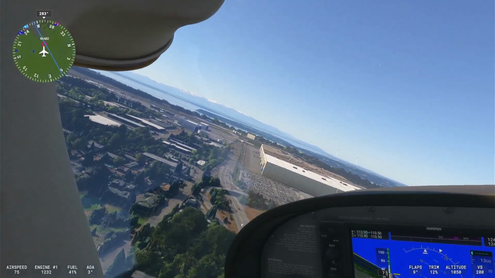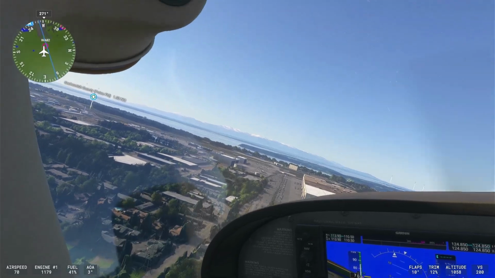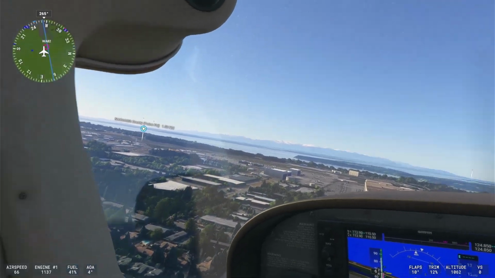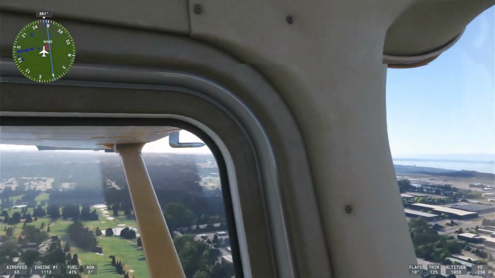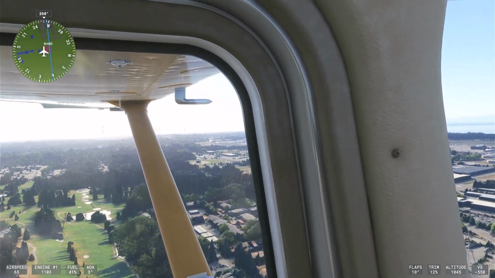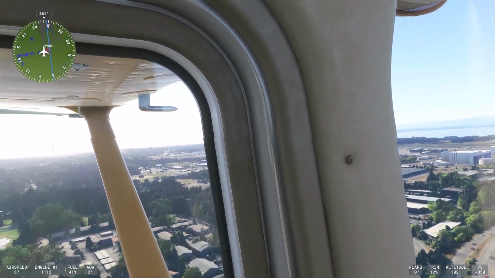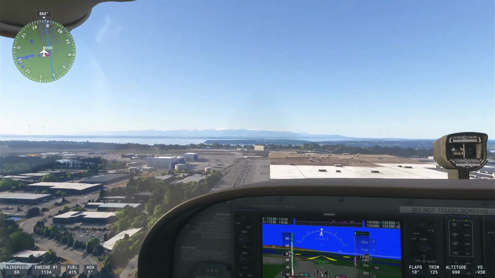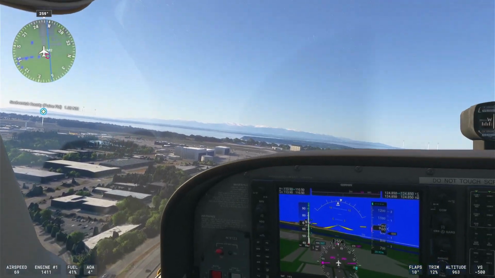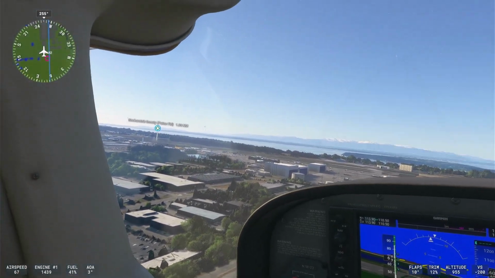You can see I'm not looking straight ahead. I'm not looking directly left. I am actually looking where I need to look. And same with here. From here I'm going to look and judge where the runway is. Hard to tell, unless you know the area, it's way back there. But this is the Boeing factory, you guys, and so I'm just going to give it a little bit of power here. I'm a bit too slow.